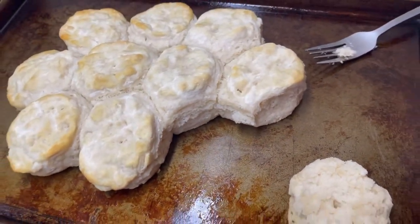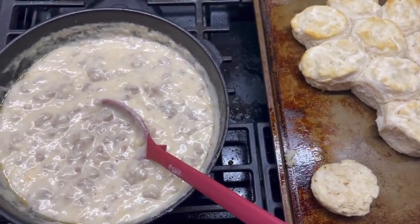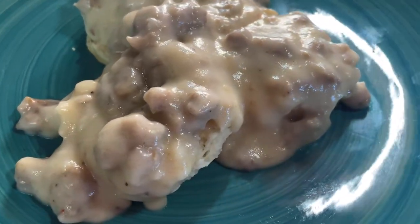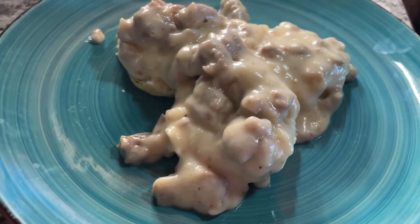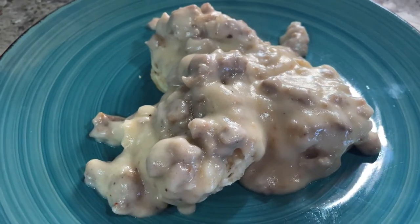So today I thought I'd bring you guys along for a day in the life with my family of seven, starting with some biscuits and gravy for breakfast before Maddie's doctor's appointment, and then we have some food preservation to get done. I also need to clean up my food storage because it is a wreck, so we are going to do all of that today, plus some more. I hope you guys enjoy.